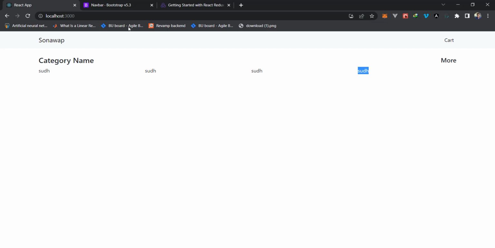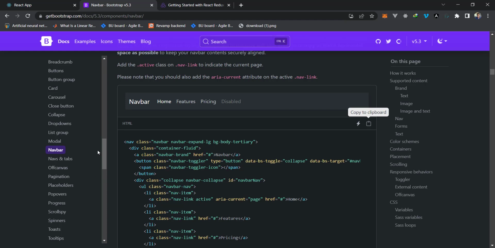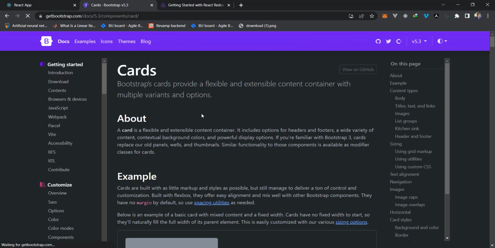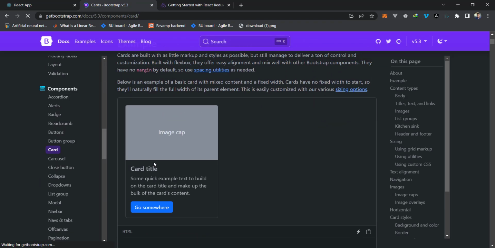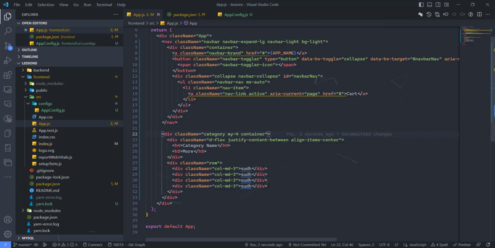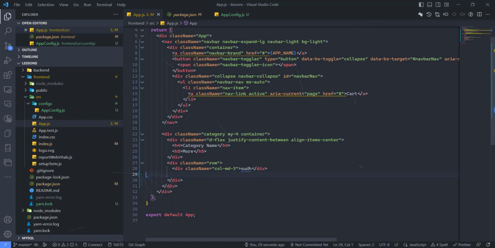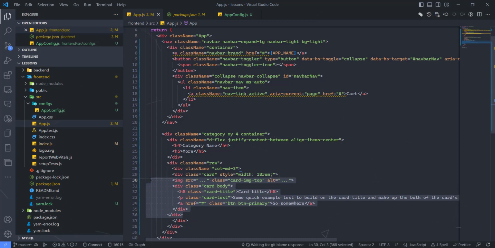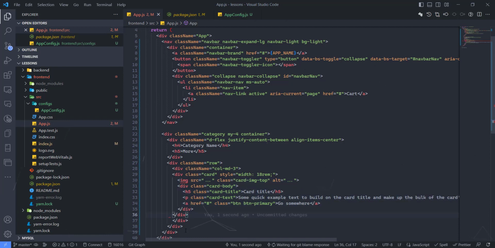The next thing we're going to do right now is create a card class, and this will hold our products. So let's go into card. I'm just going to copy a very simple card. I think this should do. So let's just copy this. When we start making all this dynamic, you can start having the full feel of what the final product is going to look like. So right now we can have something like this.